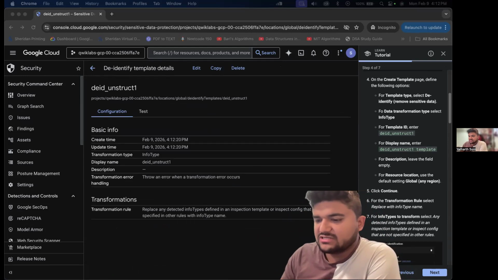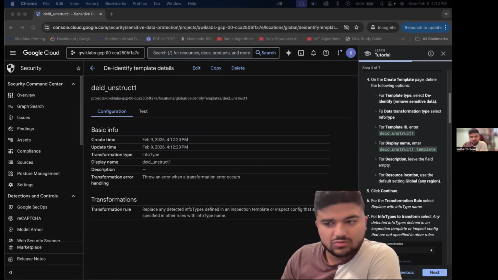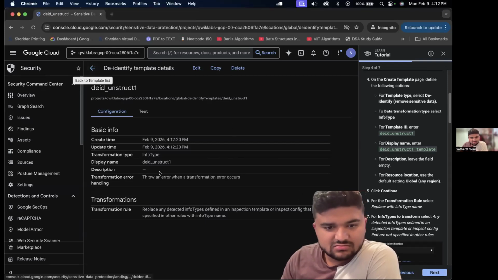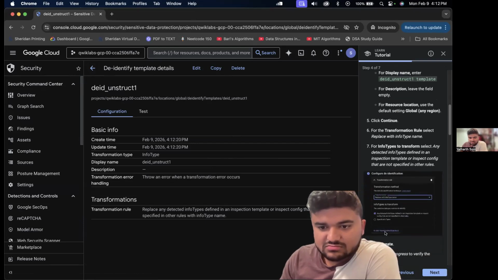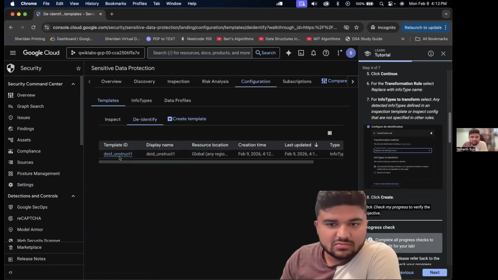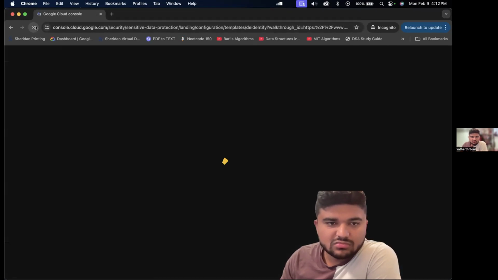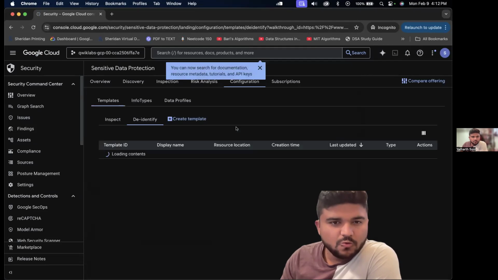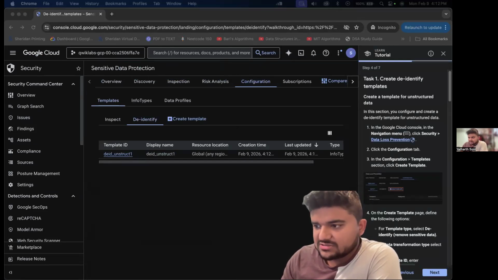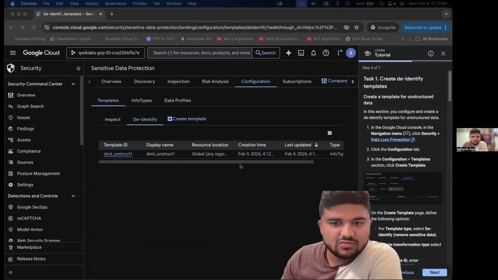Let me check my progress. It should just go through. Oh, template for unstructured data. Yeah, I mean, it is. Progress, no, why not?